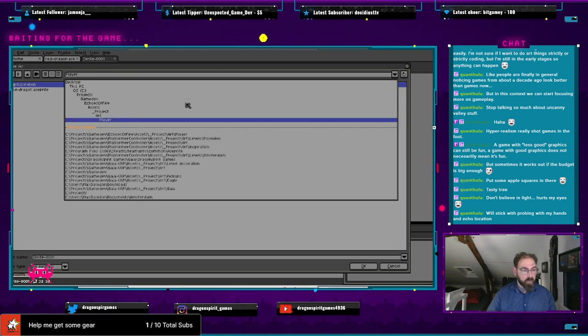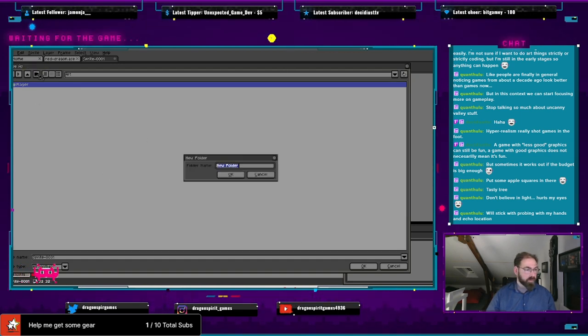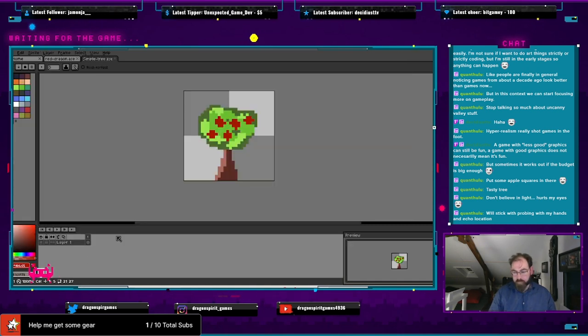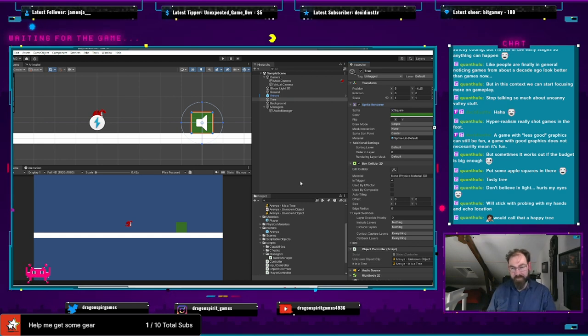So we have to go up in art to go to the environment. Yeah, let's put a tree in here. Definitely not a great tree. Looks horrible, I know. Call that a happy tree? He would for sure. But Bob Ross calls a lot of things happy trees. I guess it's a happy tree for sure, but it's a terrible one. I just want to make something fast, so I'm not really too worried about how it will look.